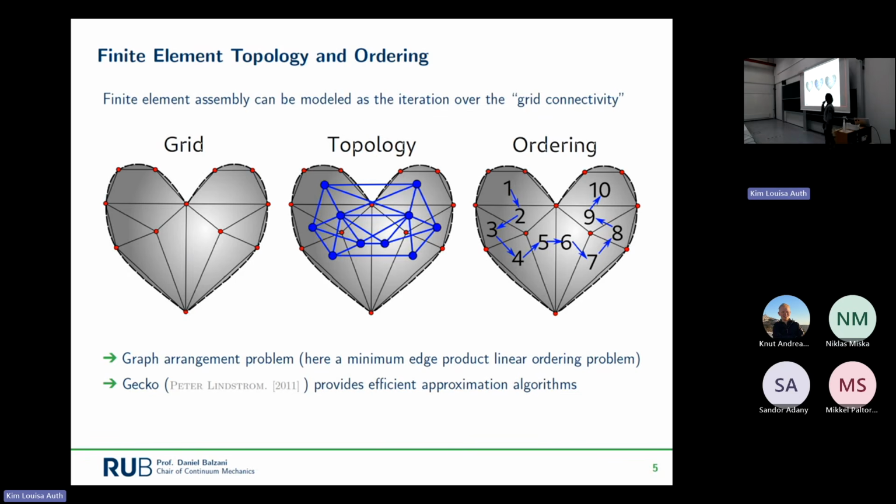Now we can reduce our ordering problem to a so-called linear graph arrangement problem. So what we want to do is number these nodes here in the graph in some way such that some kind of optimization function is minimized. I've chosen for this talk to use the Gecko library from Peter Lindstrom.